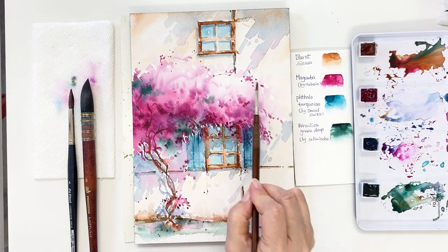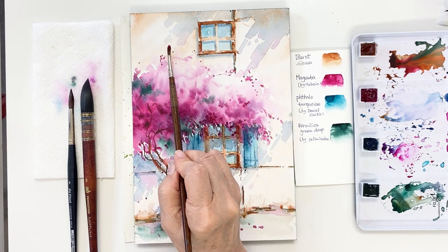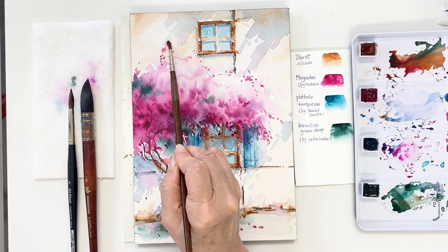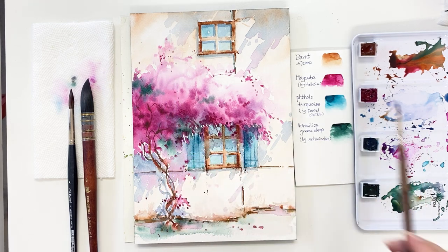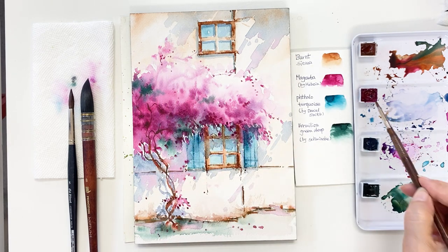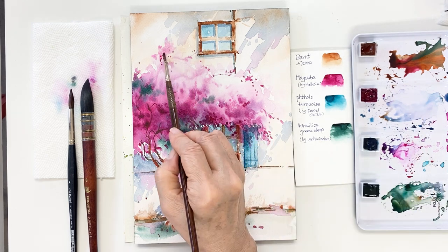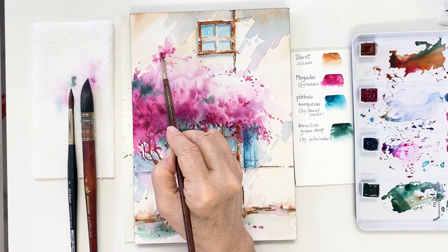Here, I think this contour line, the flowers' contour, is not very natural. So I want to try going to the top area.